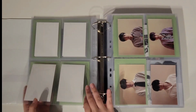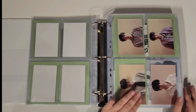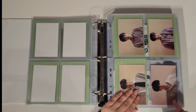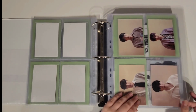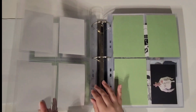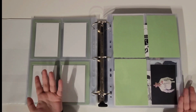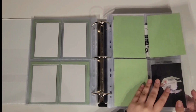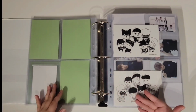And then we have Boy With Love. Again, not top favorite here. It's just a bit too simple, and this photo shoot has been, like, seriously overused. Like, big hit, come on, get creative. And then we have the second version of Boy With Love. Again, a little boring compared to the older broadcasts. I don't know. And here I would put On.